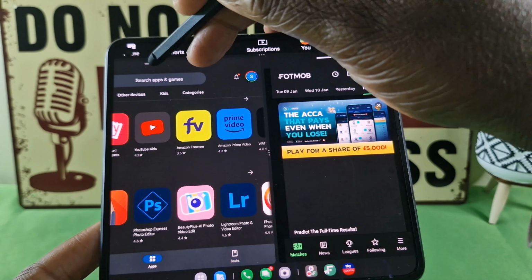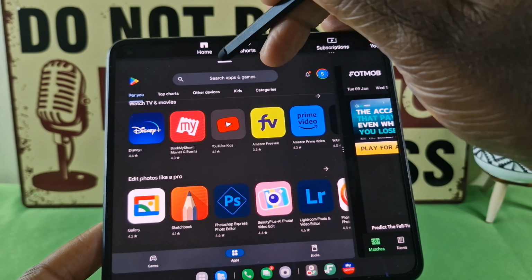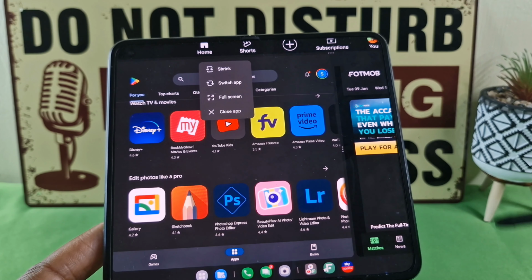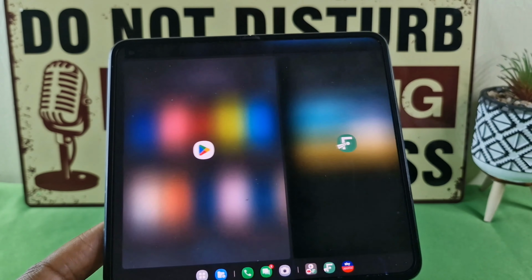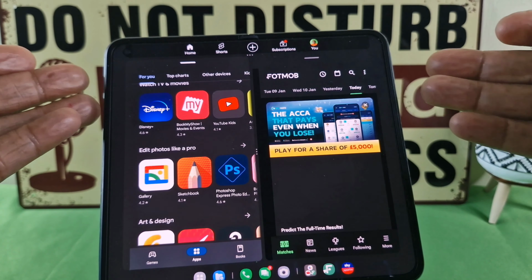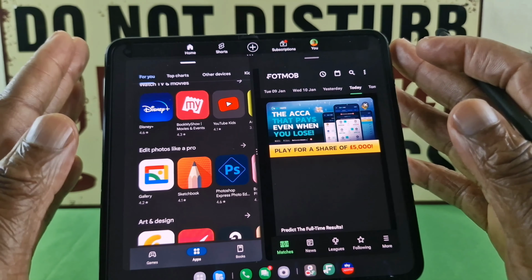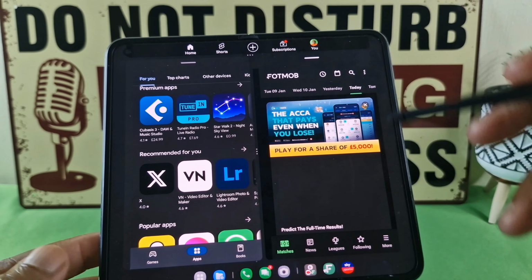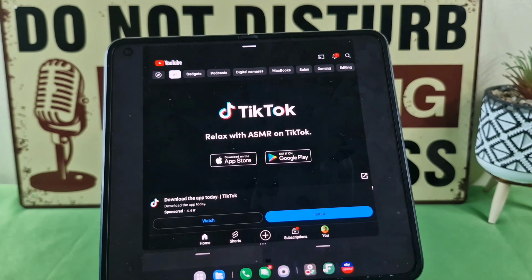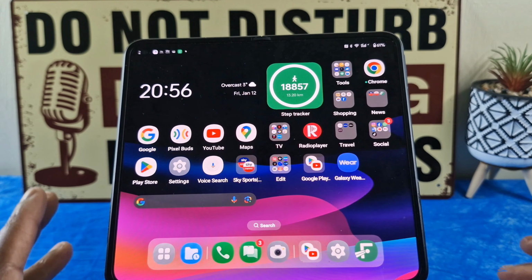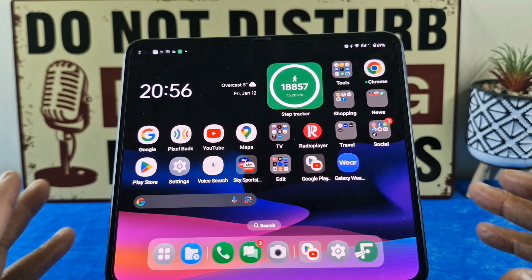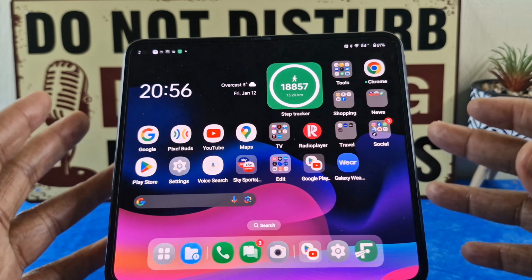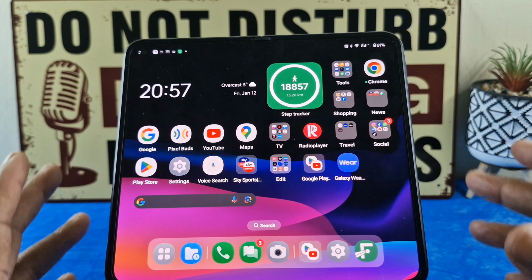On this one here, again, I'll do the same. Just tap on there. And then select shrink and watch what happens. Look at that. So you can now have these 2 in a sizable format. So that is brilliant. And then you just flip between the 3. As I mentioned earlier, for you to be able to use the split screen view option, you must do the following before you even attempt it.